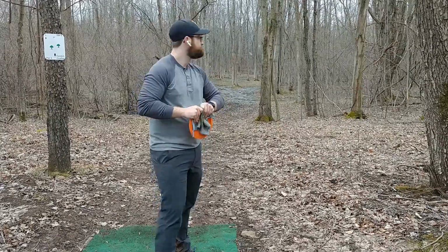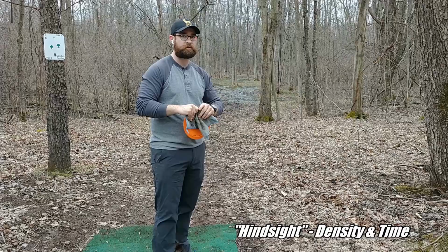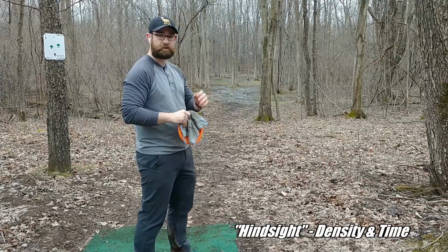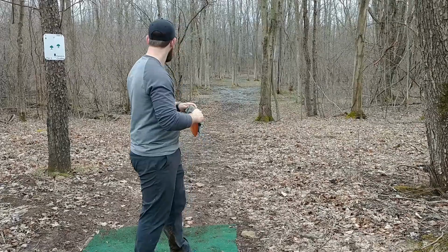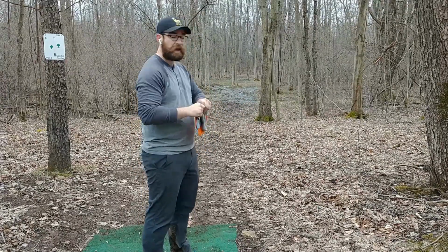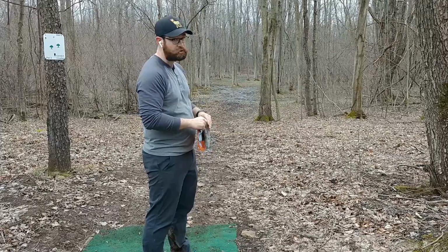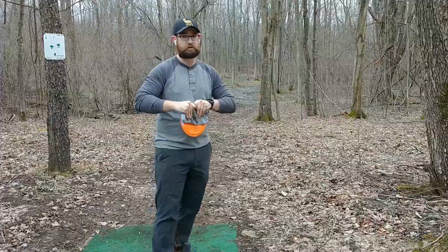This is a hard hole. There's a lot of trees right up in the middle there. The cleanest shot is one that starts on the left, turns right, and then finishes hard. But it's a 400-foot hole. And to get around to the left at the end, back actually towards the basket and give yourself like a circle one look, that's an extraordinary shot.